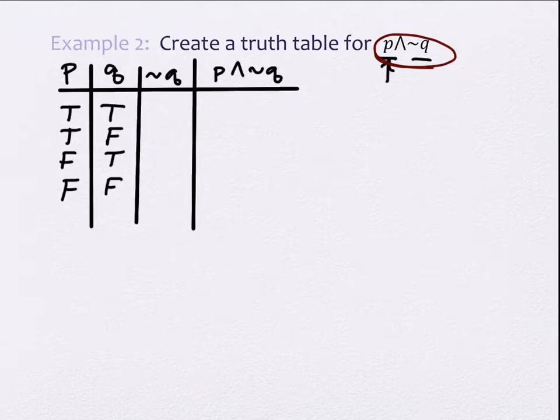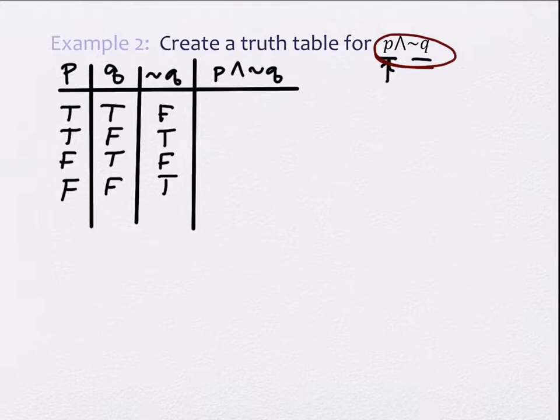Now, if I'm moving to the tilde Q column, it means that I'm reflecting back upon which column? The Q column. So I'm looking at this column right here to make my judgments about the tilde Q column, okay? So on the first one, Q is true, so tilde Q would be false. And then when Q is false, tilde Q would be true. And we have the same thing continuing, so it's false, true on the last 2 as well. Just alternates whatever Q was.